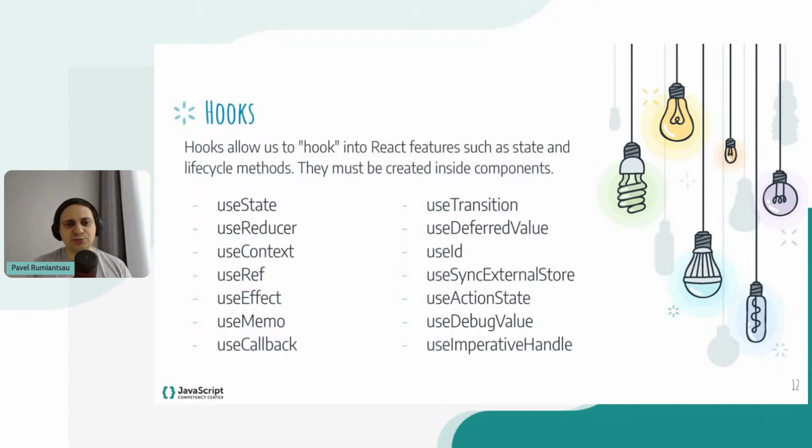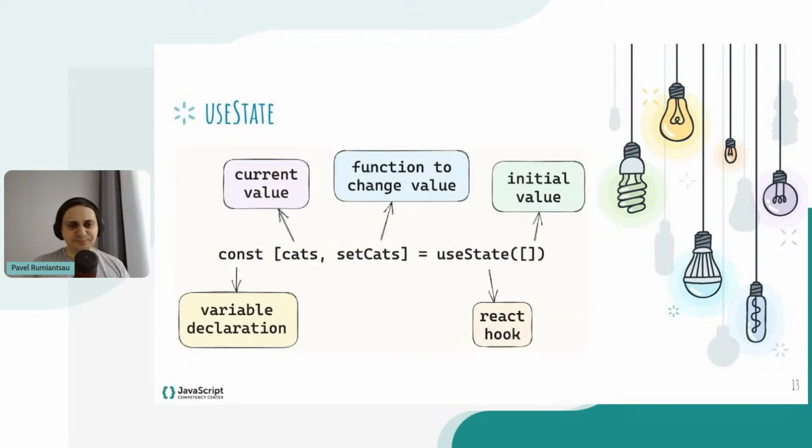I'm not going to go through each of them because they would require a lot of time, but I want to mention several because they are very important, and a lot of applications will be using them and will be based on them. So let's talk about the basic one, useState. useState is a way to create two different variables. One will be just a variable that will store your state, and the second one will be a setter for this state.